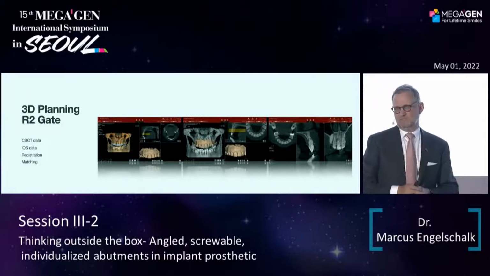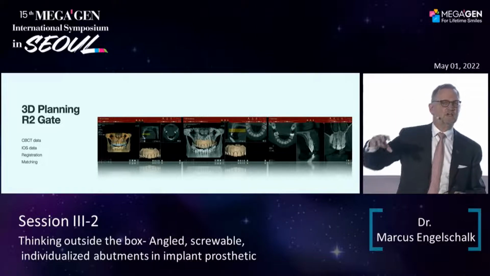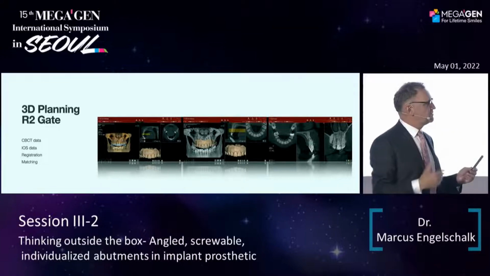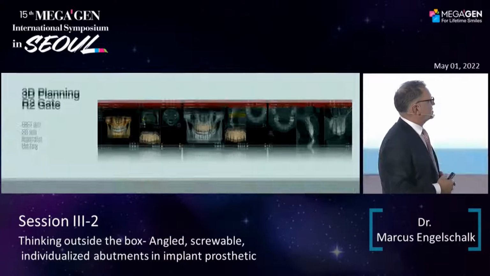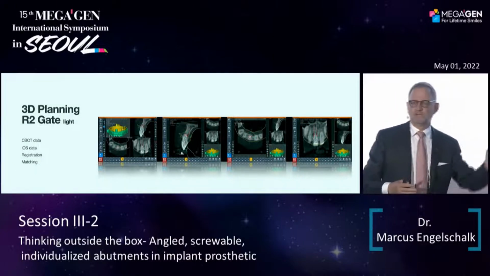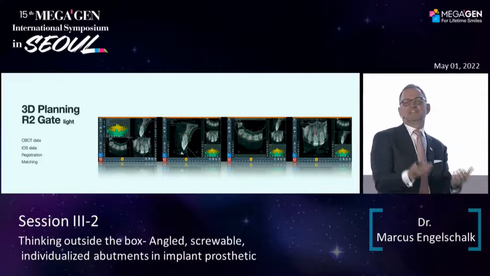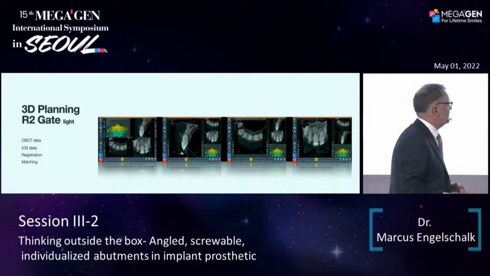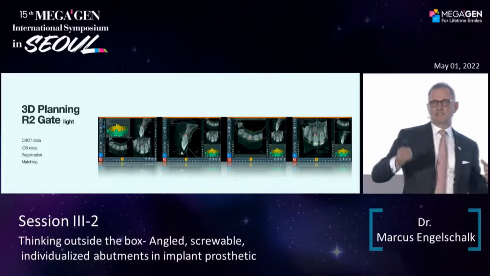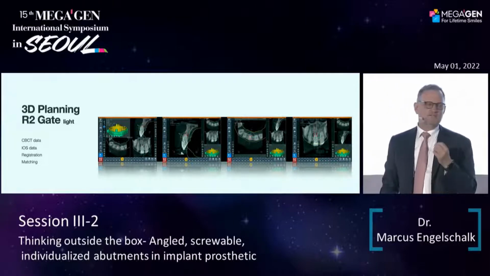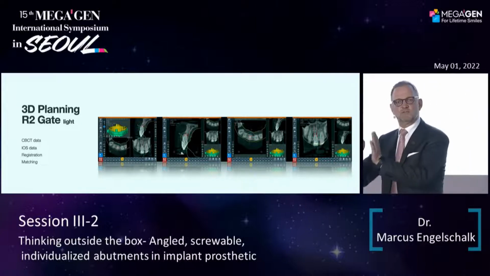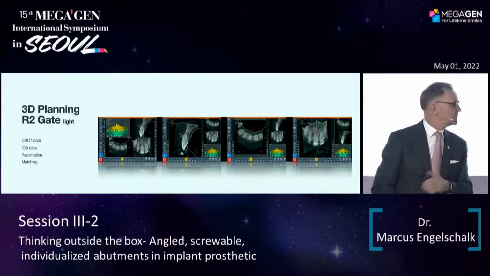So this is AutoGate. You transfer your DICOM data from your X-ray and your IOS or intraoral scan or lab scan, and you can match them. And after matching them, thanks to AutoGate, there is also something like AutoLite. You don't have to match this by yourself. You can just get it like a menu. You just have to eat, not to cook. And then you can see in the middle slide, the angulation can be planned. And this is very important, that before the implant placement, you know all the secrets and all the problems of the patient.